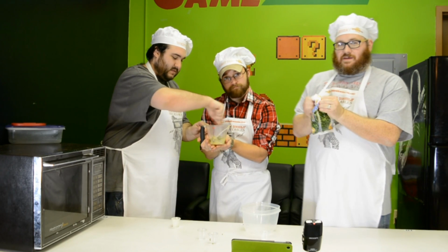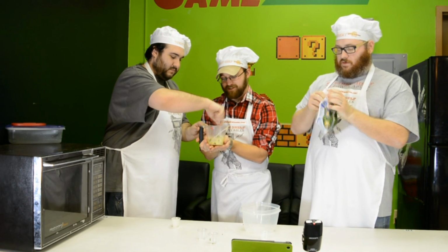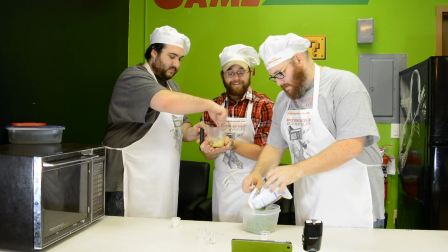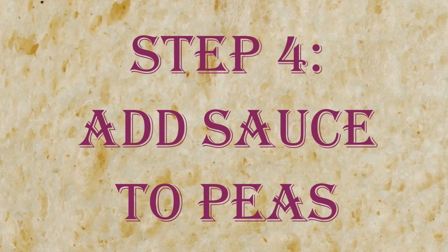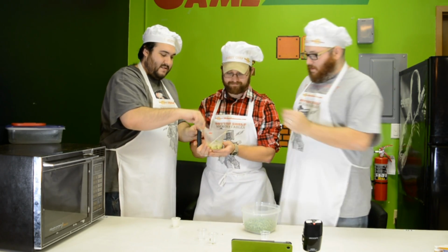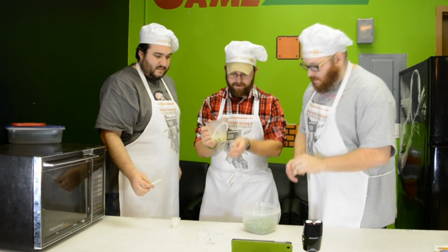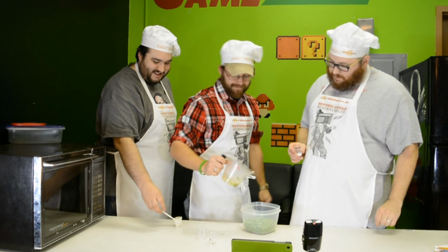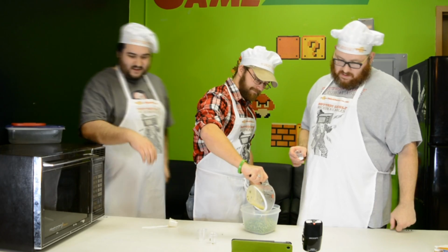And while my 2 guest chefs are preparing that, I'm going to try and open these peas. Oh, I forgot the peas in here. I thought we were going to eat butter and mint leaves. We have 1 package of frozen peas, as per the recipe, and we are going to pour over our butter. Did I burn you with hot butter? I'm sorry. Okay, go ahead and put that in there, and then stir it up.